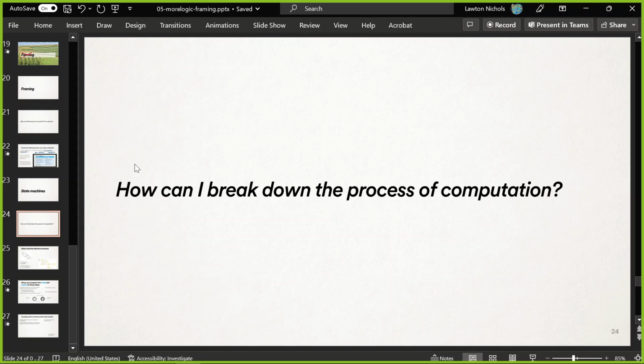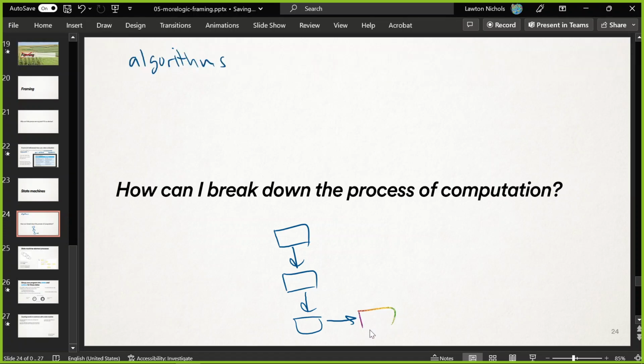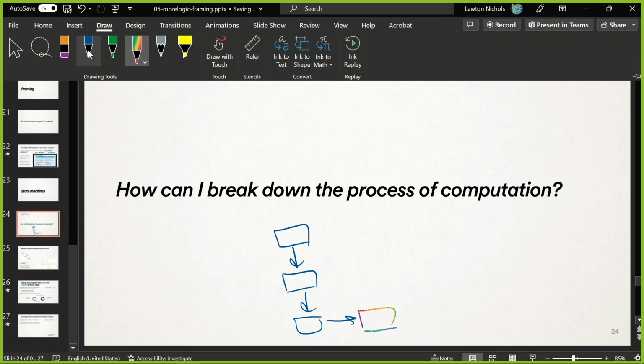All right, so this is one way. There are many ways to think about computation. It's a way to break down a problem and just the process of computing some answer. Right, so let me show you that. And so obviously the study of this is the study of algorithms. Like you're trying to come up with some answer, some method of doing something, some recipe to get a final answer. And one way to do it is to use this thing called state machines, which allow you to break down computation to like do step 1, then do step 2, then do step 3, and then you'll get the final thing that you really wanted. All right, this is all very vague, but it'll be concrete on the next slide.